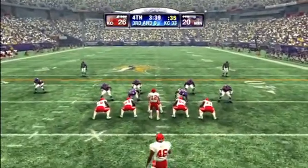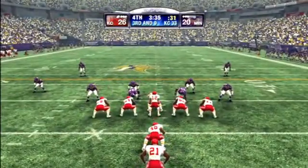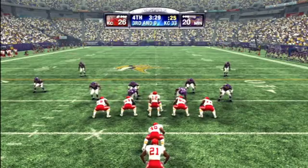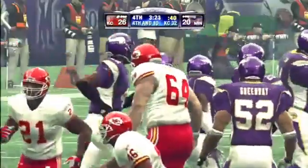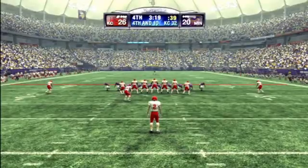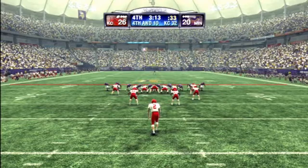Croyle comes up to the line. 3 wide receivers split out wide. And he will lose yardage on the play. That was a poor series for this offense. Yeah, the defense barely had to even break a sweat on that one. Defensively, when you can take an offense and get them off the field in 3 plays, that's pretty good stuff.